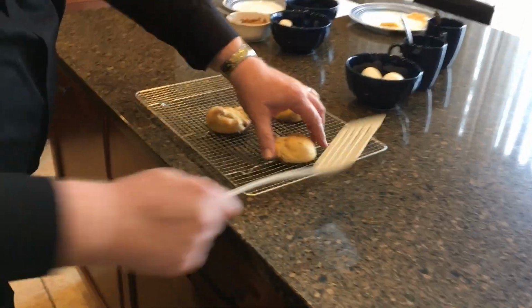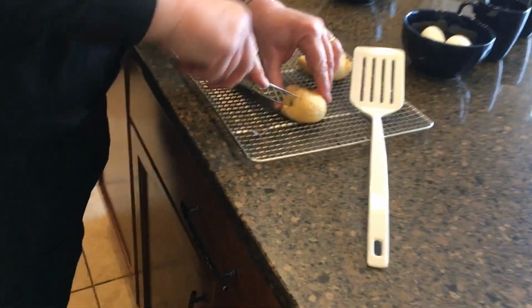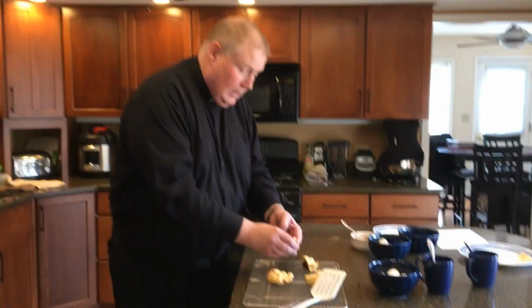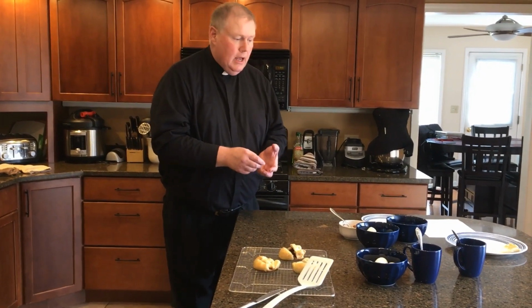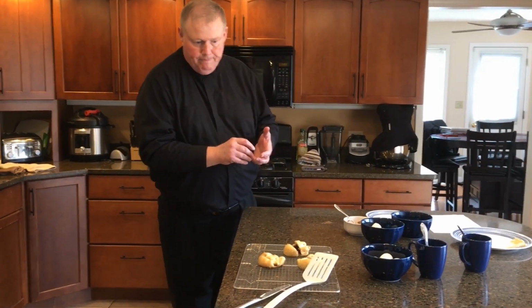Don't they look wonderful? And so what happens is when we cut into the roll, we see that it's empty. The marshmallow is not there, like Jesus. Jesus was not in the tomb when they went on Easter Sunday to see it. So it's a simple little pastry that you can make. They're delicious, and I hope that you can make these on Easter to celebrate Jesus rising from the dead.